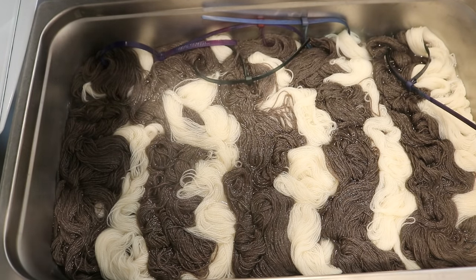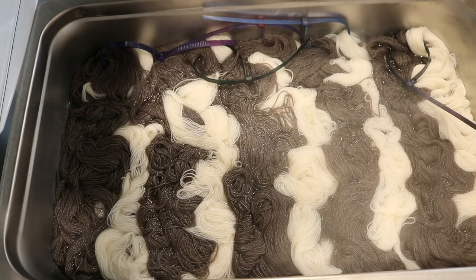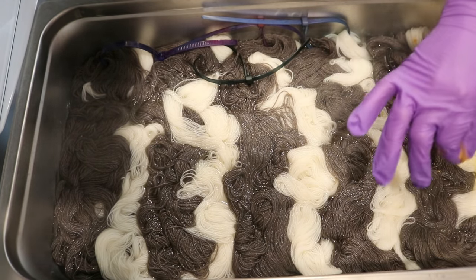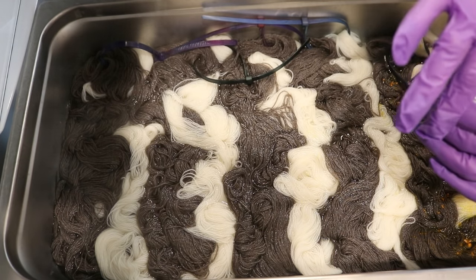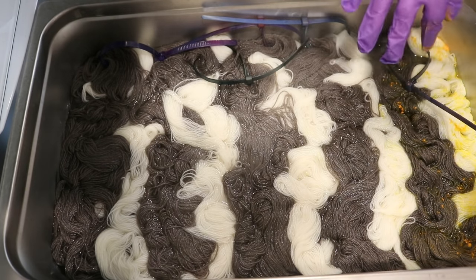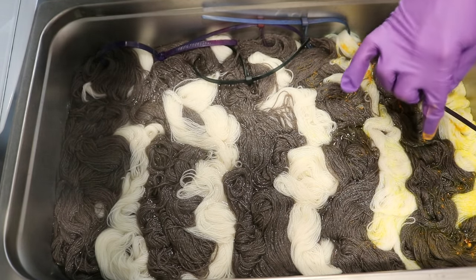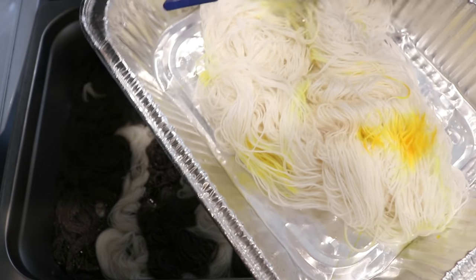I've reduced the heat to low — it's still a bit steamy. When dealing with dry powder you don't really want it steamy, because you don't want your gloves to get too moist. My plan is to start with the lemon — add color and I don't think I'm necessarily going to try to help the color spread; I think it'll do that pretty well on its own. The plan is to go fairly heavy with the yellow in one section and then lighter with the yellow in the more intermediate area. I can barely see the yellow on our Yak right now.